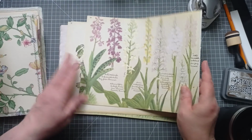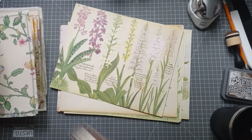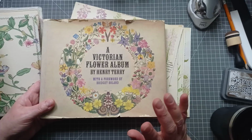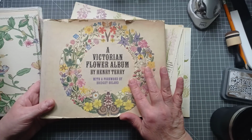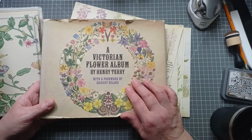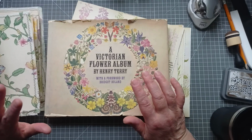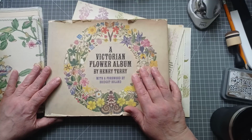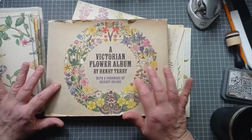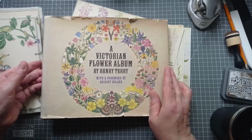Now the pages I've used today are from the, let me grab it, it's the Victorian Flower Album by Henry Terry. At the moment I think this is running a bit expensive on Amazon. It does come cheaper from time to time. It's always a bit cheaper on eBay. And I don't know if you have Abe Books in the USA or other parts of the world, but there's a site called Abe Books, ABE. They sell second-hand books, and they quite often have it at a reasonable price.